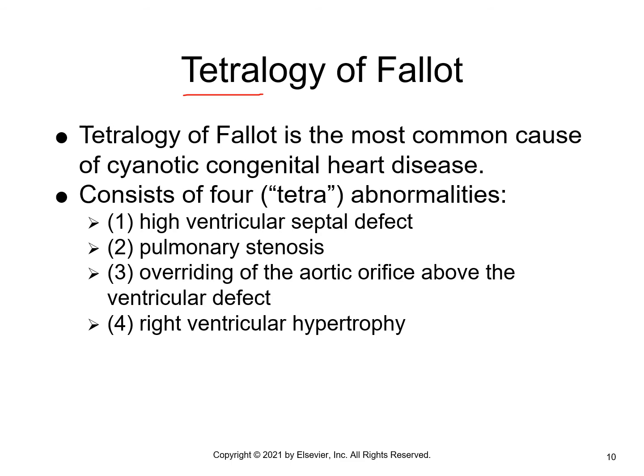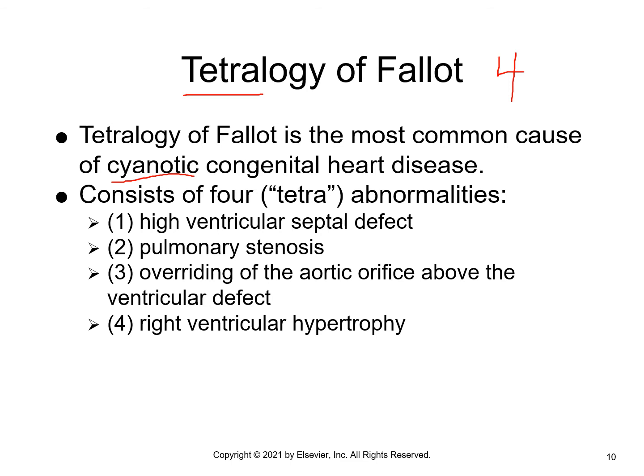So with Tetralogy of Fallot, it really is a heart syndrome that has 4 different common problems. Tetralogy of Fallot is the most common cause of cyanotic congenital heart disease, meaning that babies born with Tetralogy of Fallot typically appear somewhat blue, because of their deoxygenated status. It consists of 4 abnormalities, and one of these is a high ventricular septal defect.